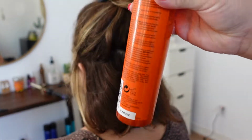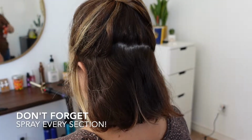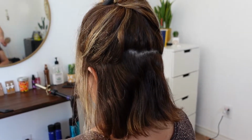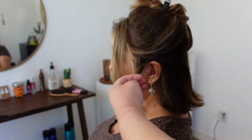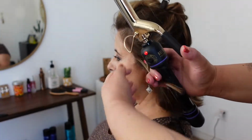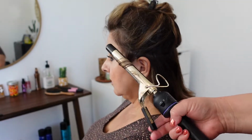Again, you'll take this guy. Don't spray it too close to the hair. You don't want it to be overbearing. Careful not to brush the other curls. I'll take these little guys. I usually won't touch that front part. And this guy, I bring towards me.